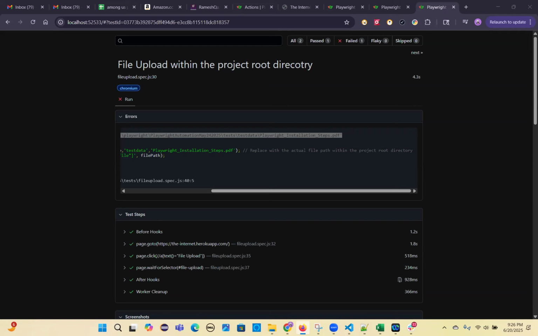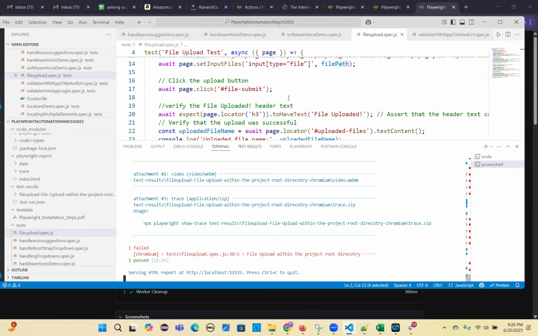It is saying, thanks for the clarification. If your file is in the test data folder at the root of the project and your test files are inside a test folder, you will need to go one directory up. Okay, so one directory upwards we have to go from the test file to access the test data folder. Okay, got it. So simply go one level up.